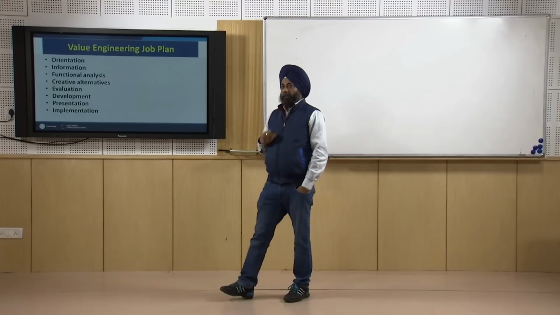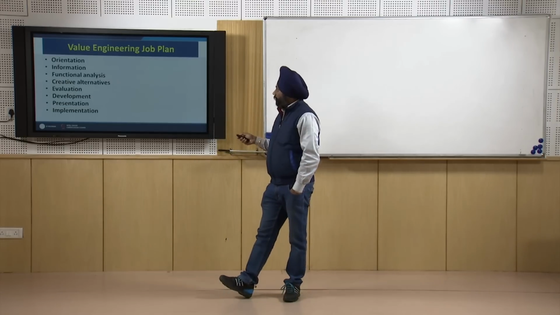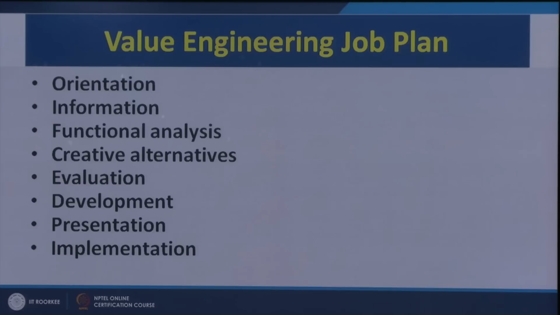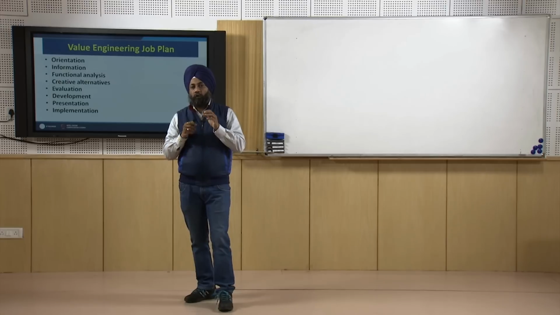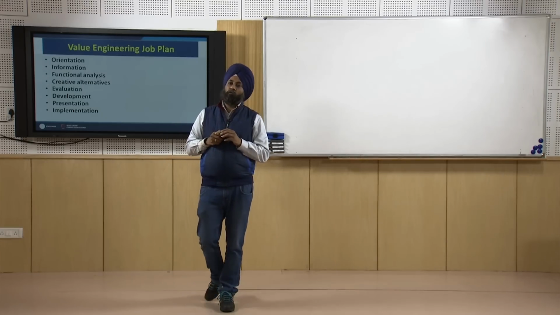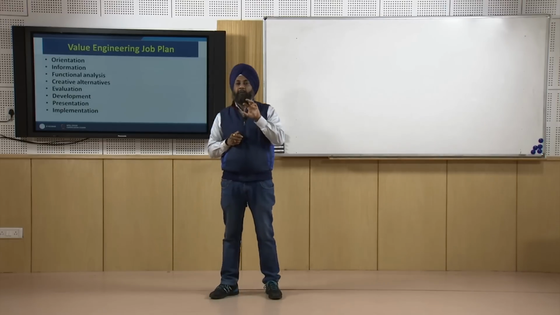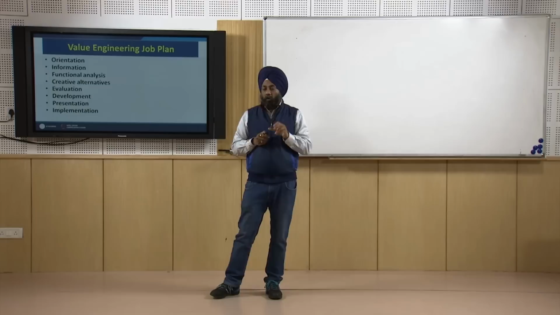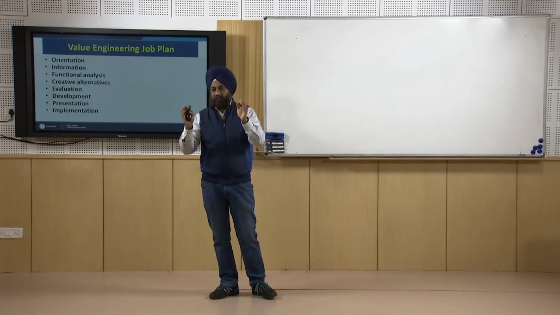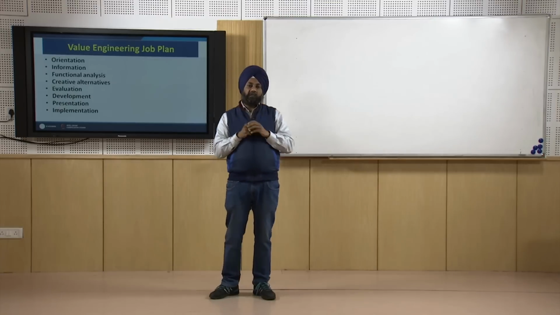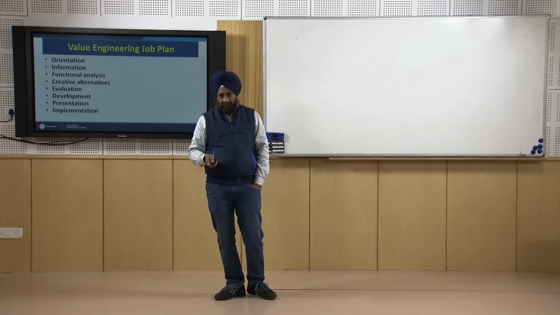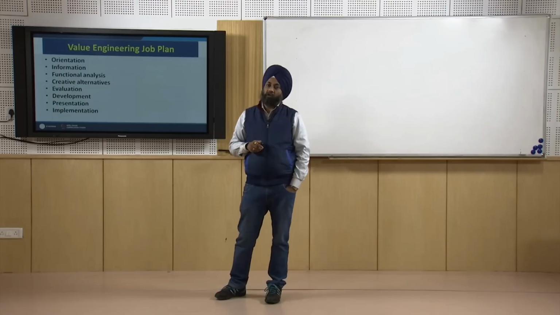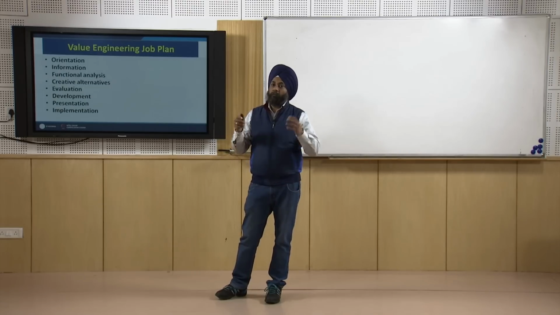Now coming on to the second part of our discussion today, that is the value engineering job plan. You can see on your screen there is the list of various steps that you have to follow in order to successfully solve any problem or in order to successfully implement the concept of value engineering for any problem. Maybe it is redesigning of an existing product, or it is a new building that is coming up, you are constructing a new building. So if you want to apply the concept of value engineering, these are the various steps that you have to follow systematically in order to solve the problem or in order to come up with a solution.